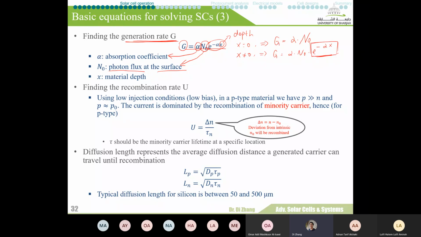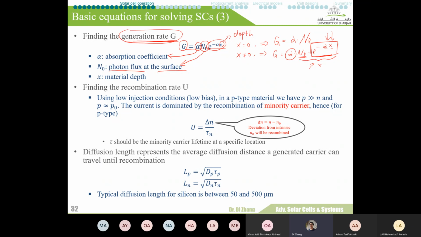We were saying that the irradiance inside the material will follow an exponential decay, and it is exactly the same term: exponential of negative absorption coefficient times the depth. Here it is the same thing. We assume that the number of photons decreases as we increase the depth. Multiplying by the absorption coefficient, we can estimate the number of carriers we are generating from the semiconductor. That is how we find the generation rate. So that's one parameter down for us.